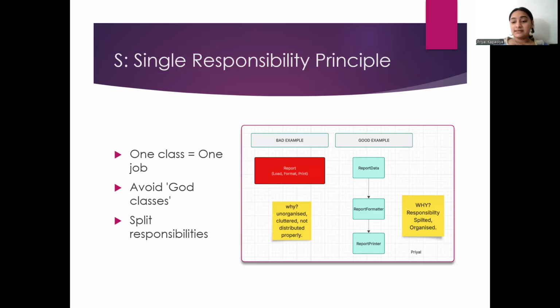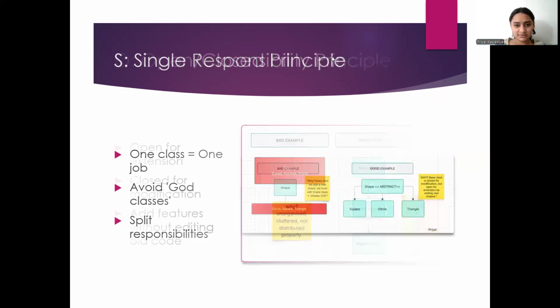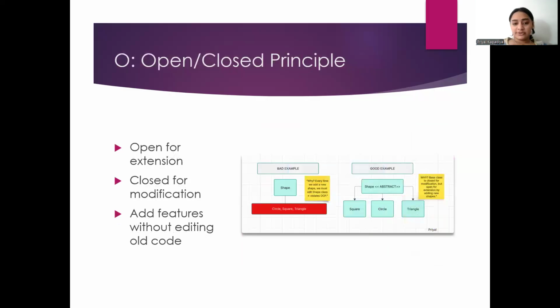Now let's move to the next principle, the open closed principle. What is the open closed principle? It states that classes should be open for extension but closed for modification.